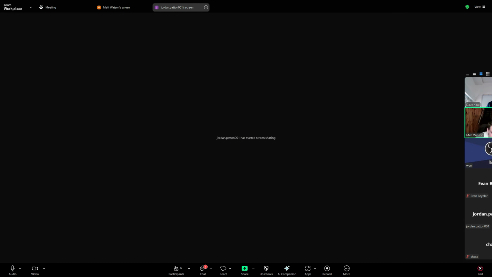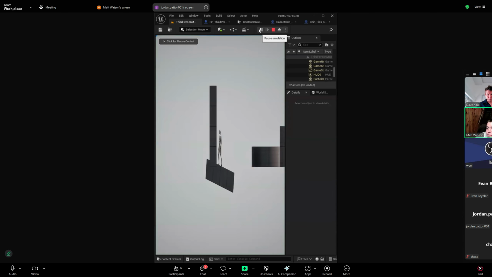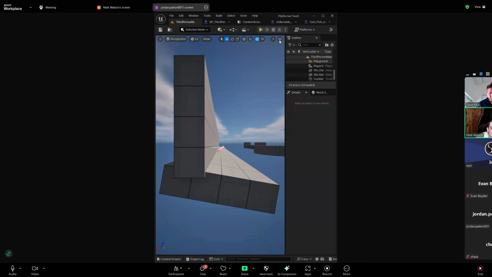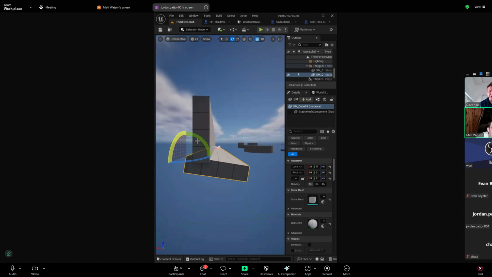Yeah, so this is the coin blueprint. I'm just overriding the other one. And then here in the upper left, if I click on that, this will take you to the parent class, and then here is the code for that one. Yeah, this is Jordan's. Can you enlarge it, Jordan? Yeah.